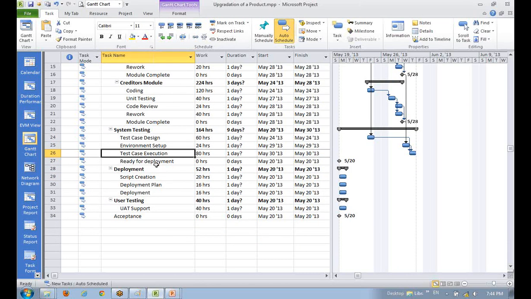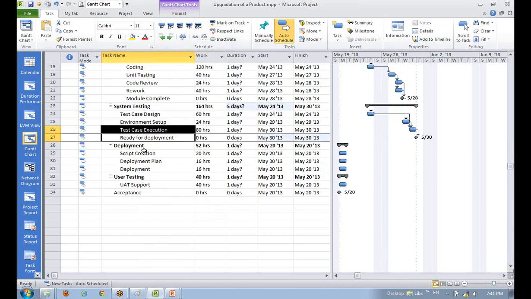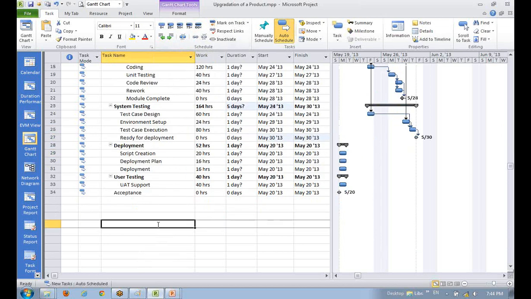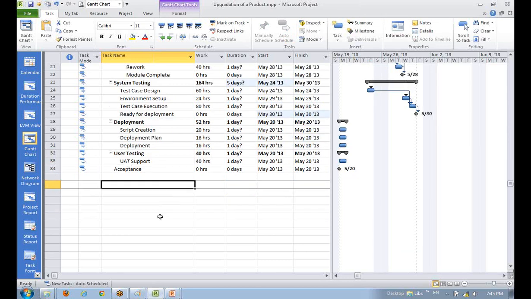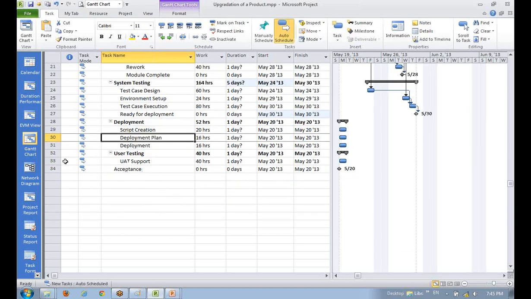And the ready for development depends upon test case execution. And then script, deployment plan, and deployment. I think they are in sequence, or I think the deployment plan should come first before script creation, because script creation is a part of the deployment plan, or they are independent.